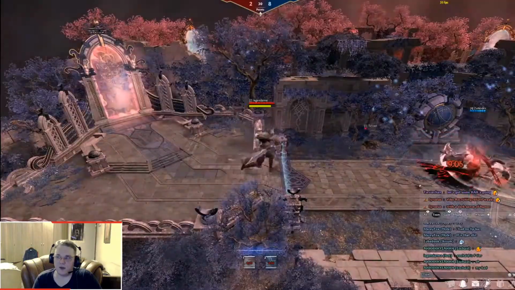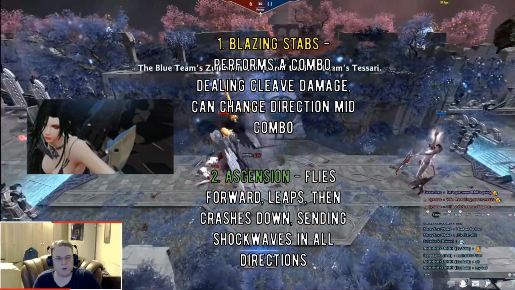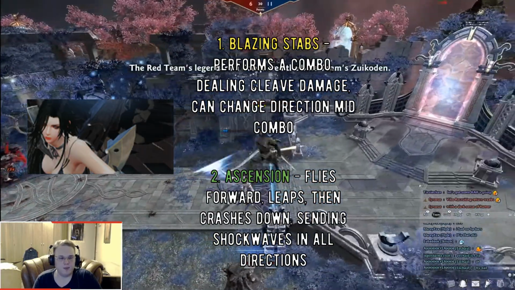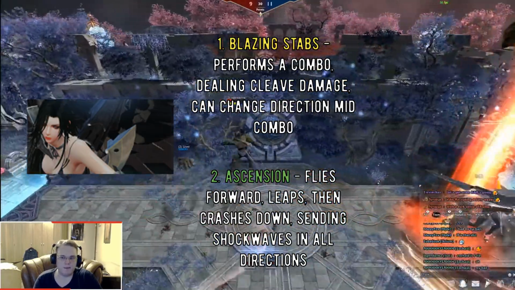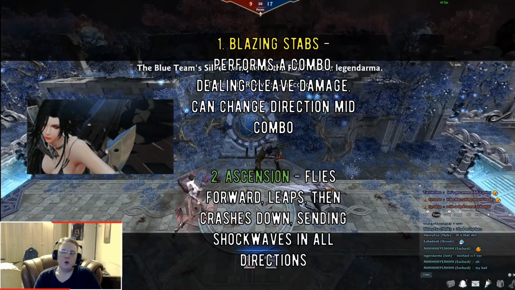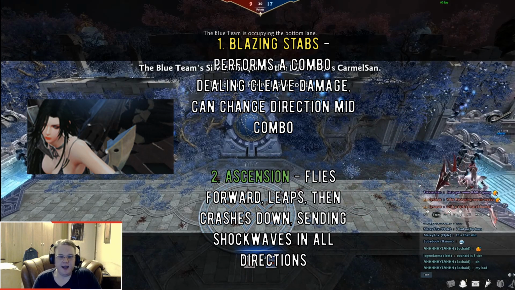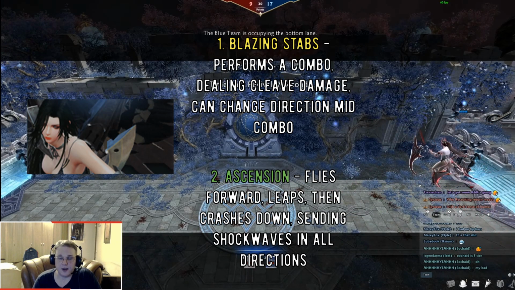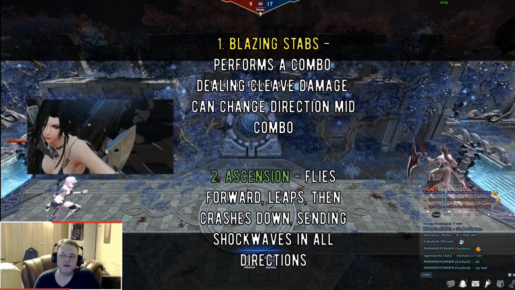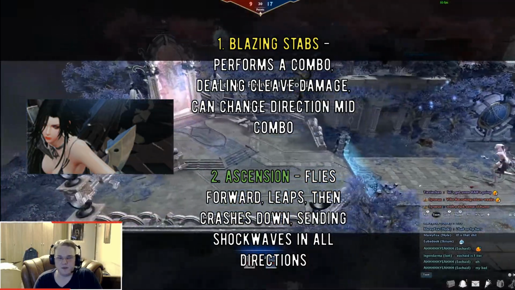What is next? Next is Brigid. So Brigid, why I don't like Brigid? I don't like Brigid because her active skill, which is Ascension, where she charges, then leaps, dealing damage, and then crashes with the shockwaves, it's quite easy to escape. It does a lot of damage, right, but honestly, as I said, some other Tier 4 champions perform that way better.